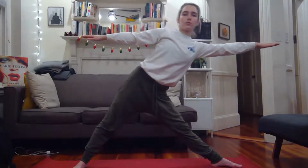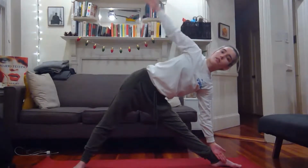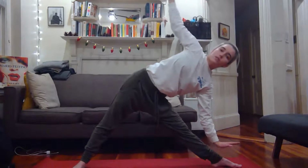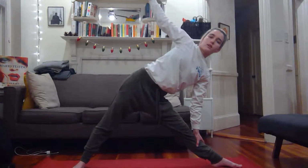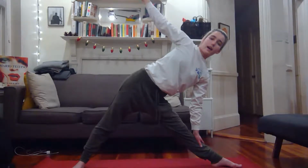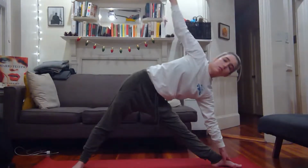We walk our feet just a step or two closer together. We're facing front. Inhale, elongate your back, shoulders down. Exhale, reach your left hand over your left side. Drop your left hand to the ground. Right hand straight up. If you'd like, this is a great time to use a block. Otherwise, you can rest your hand on your calf. Just avoid your knee or your ankle.